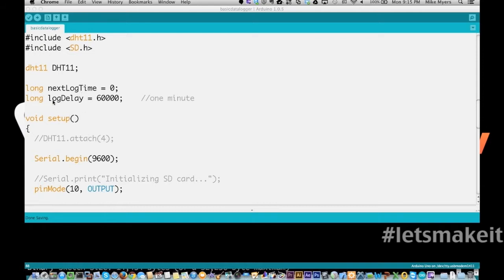Because I originally did this in a web server format, you're going to see I did my timer a little bit different, because the web server needs to be maintained even when you're waiting to do the next read. I didn't want to put in there wait for 60 seconds because I need the web server to be able to run itself. So the way I did the timer is a little different. We see that when we get down here.